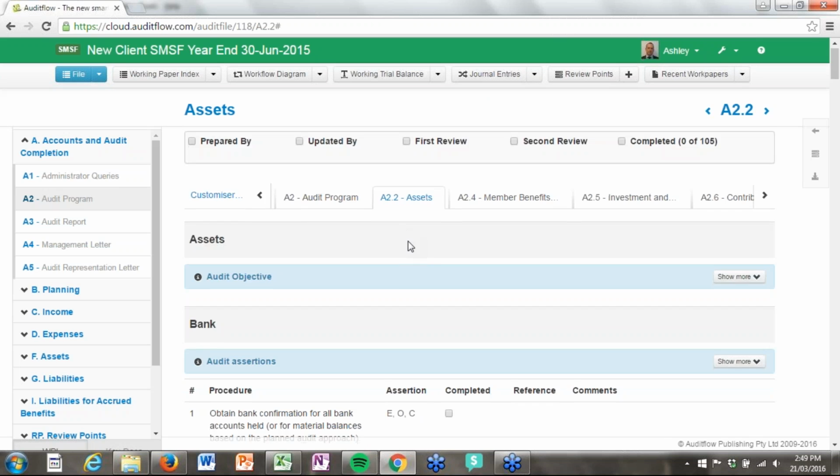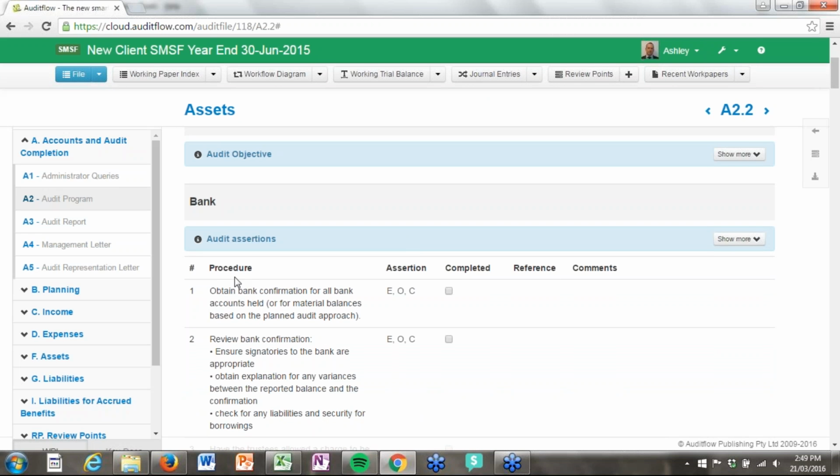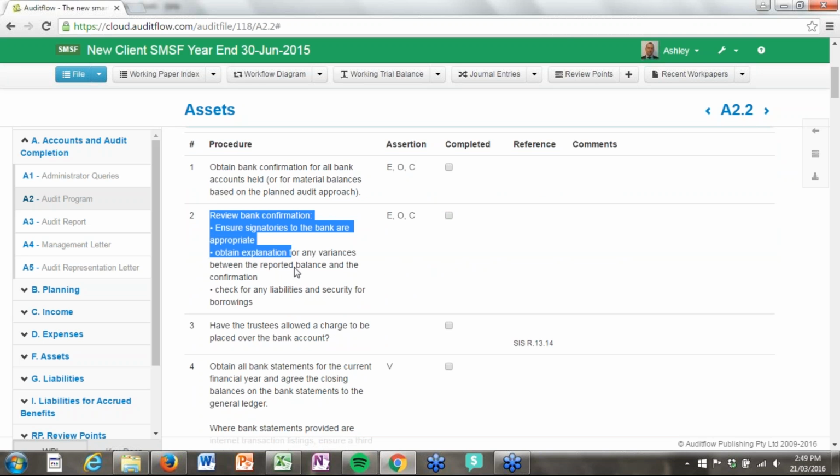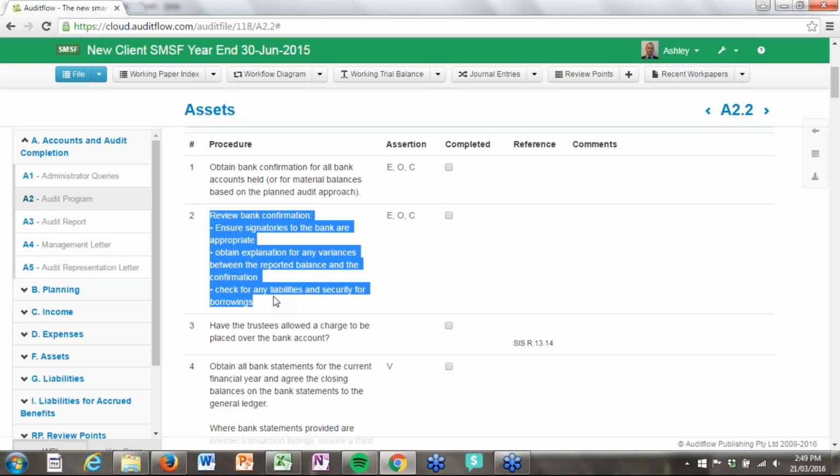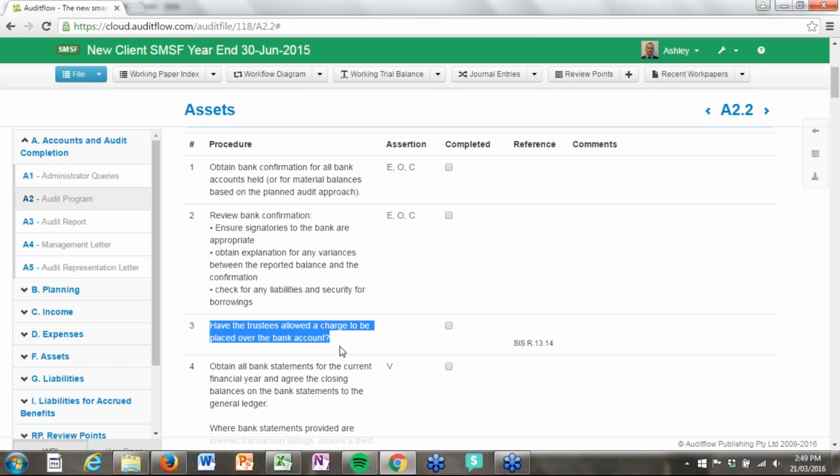But what you'll see right now is this work paper A2.2 has been reset to the industry template, and there's the procedure that would ordinarily appear on A2.2. See, previously, before I reset that page, that was procedure number 1 on A2.2.